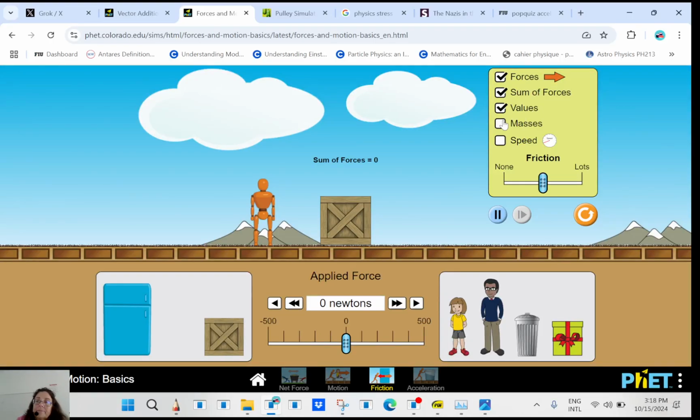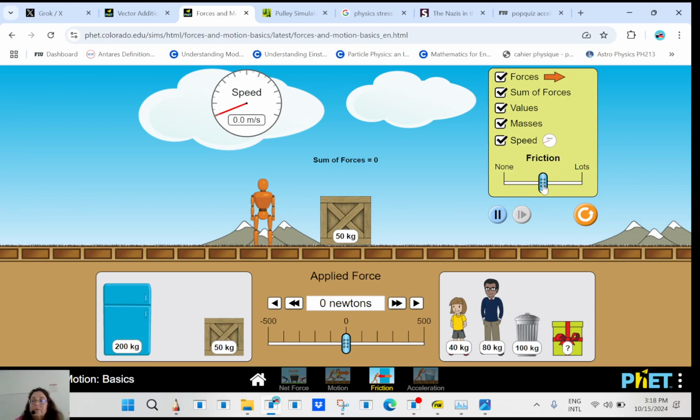So here you have friction. I'm going to increase the friction. Is it moving? No. So what's the net force? 0. Acceleration is 0. The static friction is 50. I'm going to push harder, and the static friction is going to increase as well. So static friction increases until you reach a maximum, and then friction decreases and becomes kinetic friction. Once it's kinetic friction, it's going to be constant.